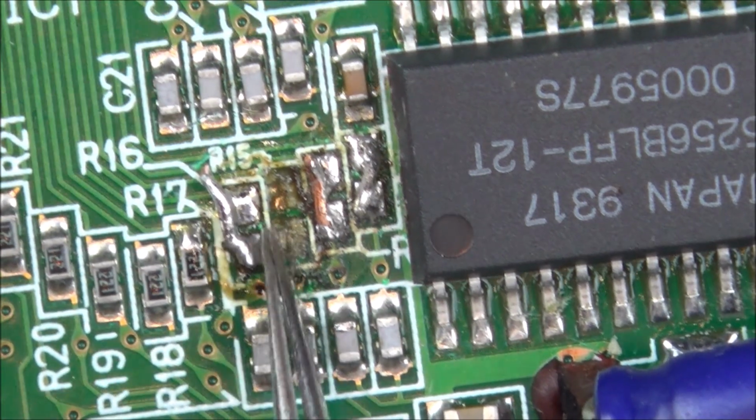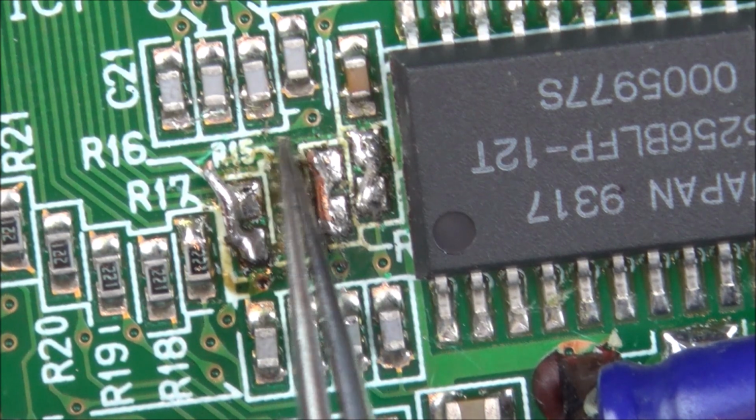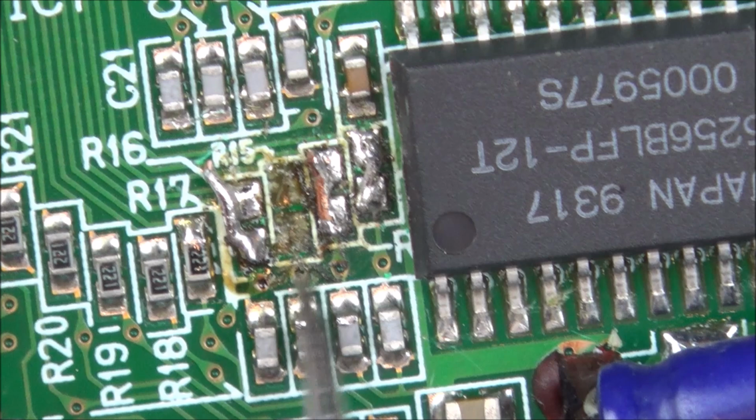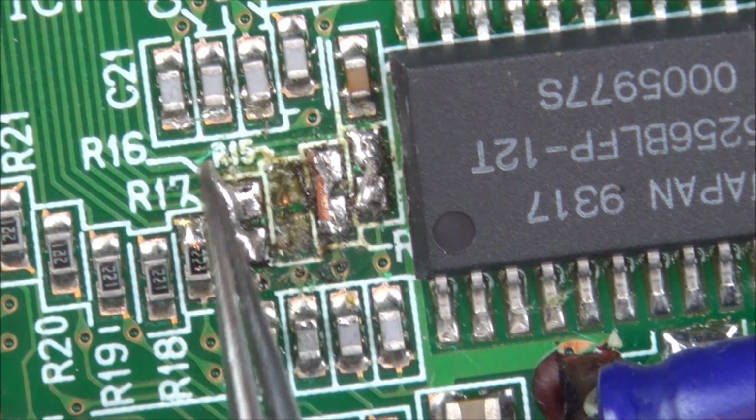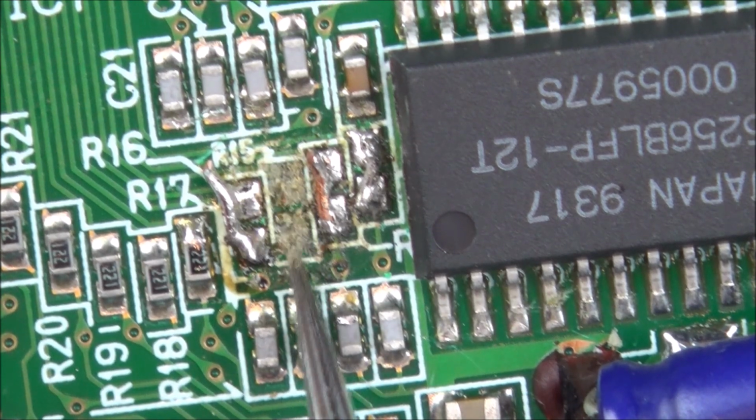So you can see that these ones here are joined, this one and this one, but I'm going to have to get the fiberglass pen now and rub all along here to see exactly where the traces go. Maybe it goes from here to here, I don't know, in which case I can jumper from here to maybe another component to join it up. Let me get the pen and see what's happening.